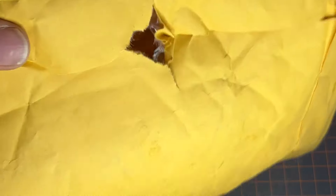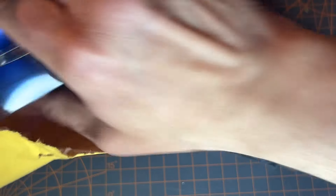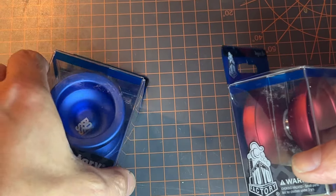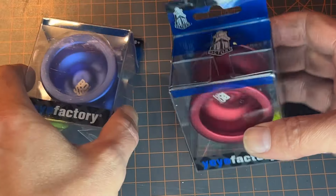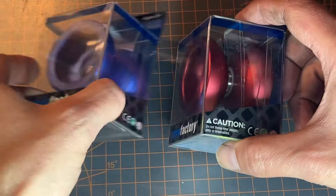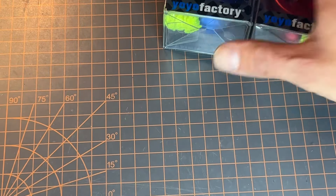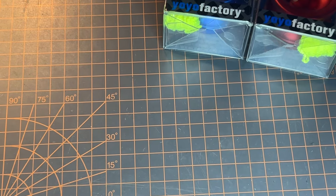We'll start with this one here, the bottom one. YoYo Factory box. Well, this wasn't part of the sale, but it came from them — the new JDS Boss. I really like the 888 and I really like the original Boss, not so much the newer one. But this one is supposed to be wider and just as heavy. Really looking forward to playing with this. It's the new signature of AAA Legend June Aramaki.